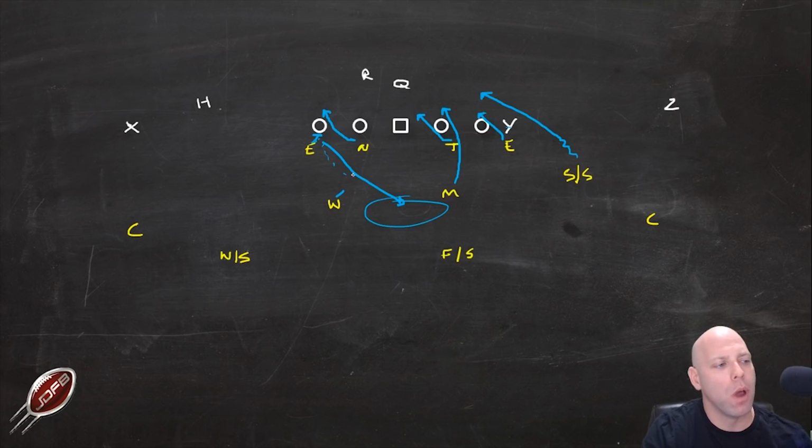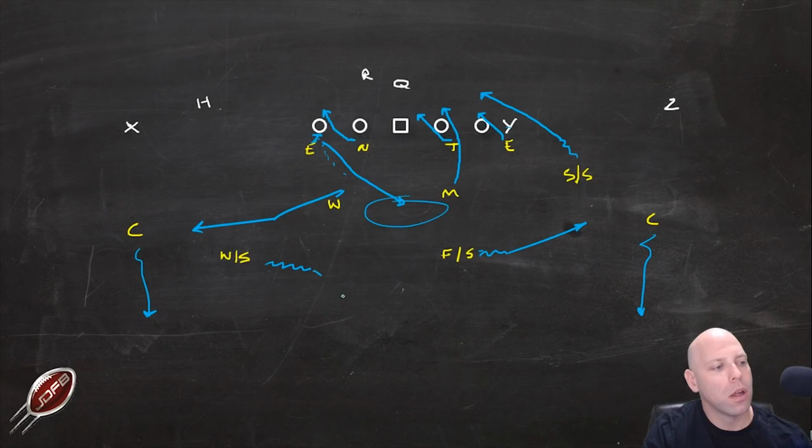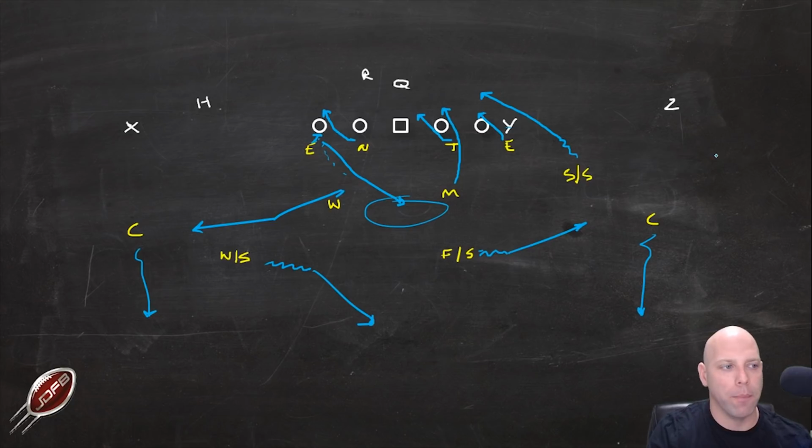So our will backer is checking for run, obviously, and then he's going to be the hook to curl. The free safety and the weak safety are going to kind of creep over during cadence. The free safety will be the hook to curl player over here. And we've got 3 deep and 3 underneath zones out of our fire zone here. So we've got a single edge, overload pressure, kind of an America's Fire Zone.